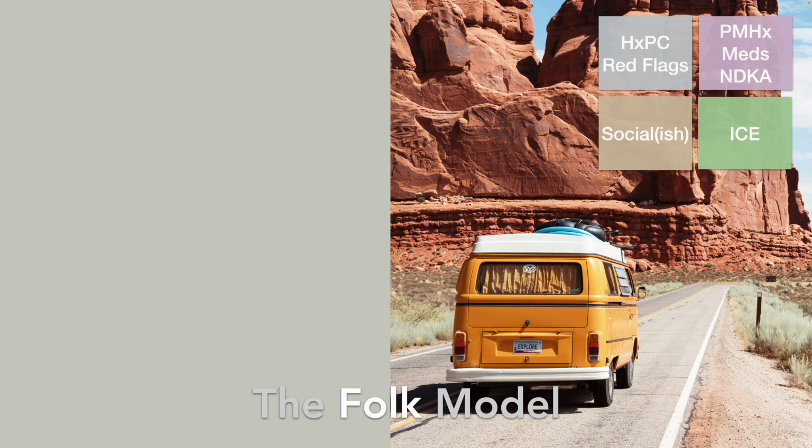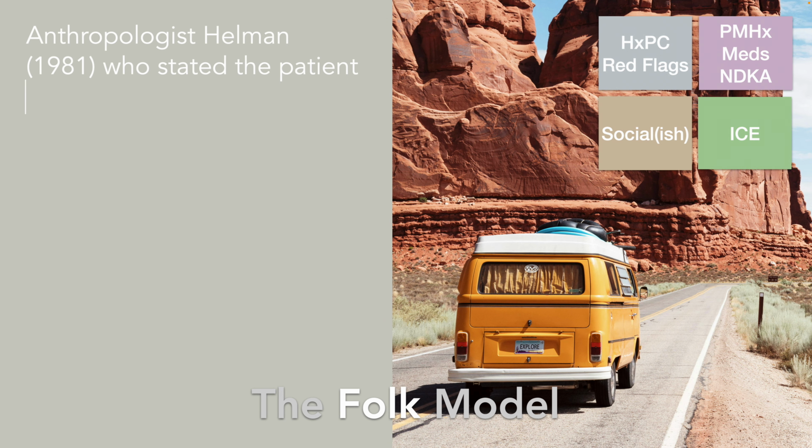Now, the folk model, I really like the folk model. This was from anthropologist Helman in '81, who stated the patient comes in with 6 key questions. This is particularly good for that patient where you don't really know what's going on. You're a bit confused. They've got medically unexplained symptoms, or it's something that's chronic, progressive, that you cannot cure, which is most things in today's modern healthcare system.